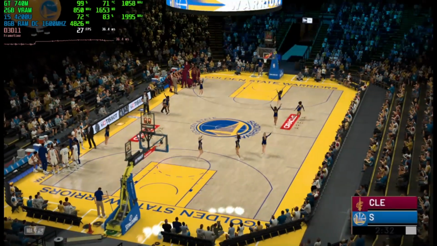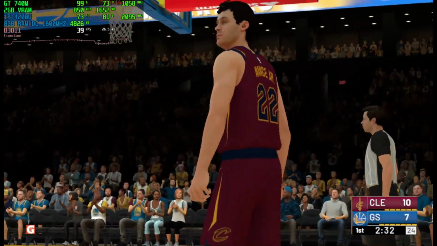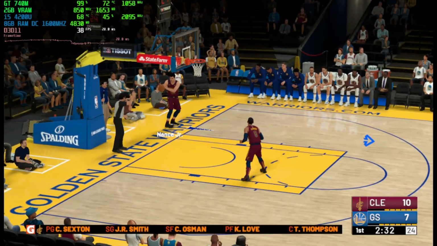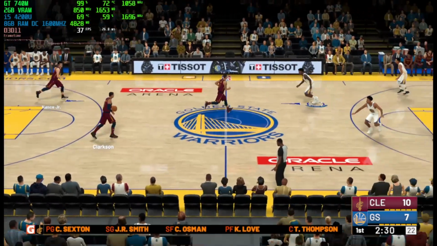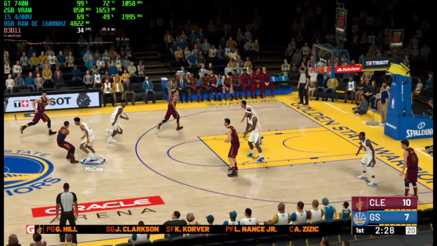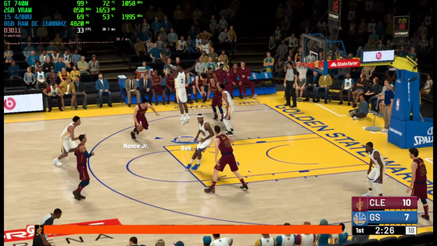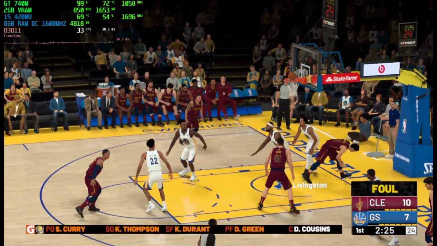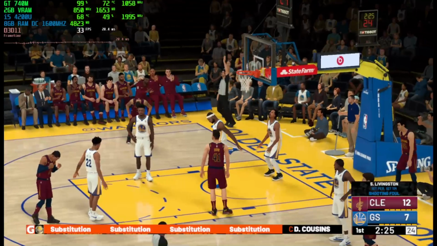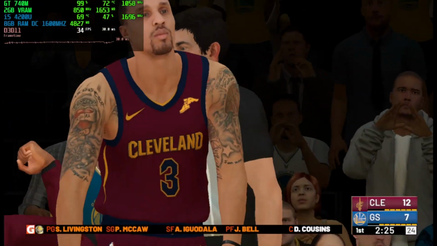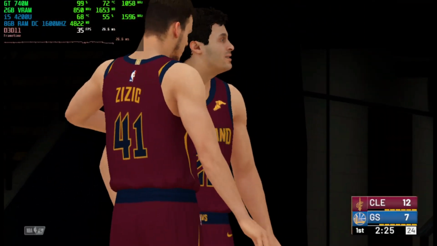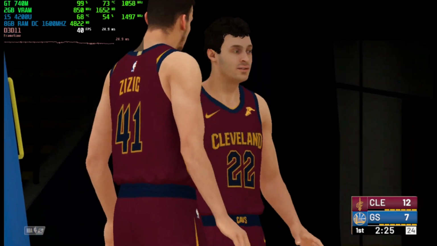For the Warriors, Bell is checked in for Draymond Green. Iguodala comes in for Kevin Durant. Patrick McCaw, he's checked in for Thompson. And it's Livingston in for Steph Curry. Now here's Nance. And sticking right with it, gets the foul with the bucket, and he'll go to the line. And really keeping the ball hopping around here offensively.